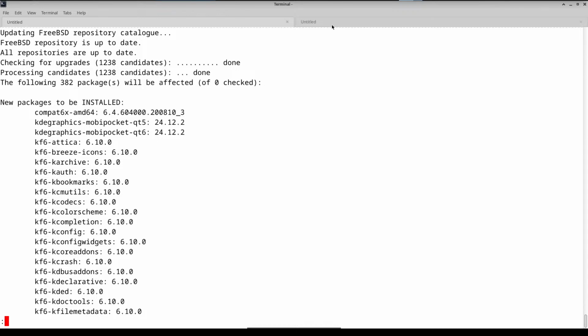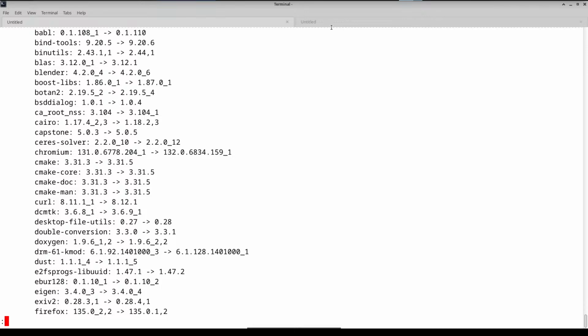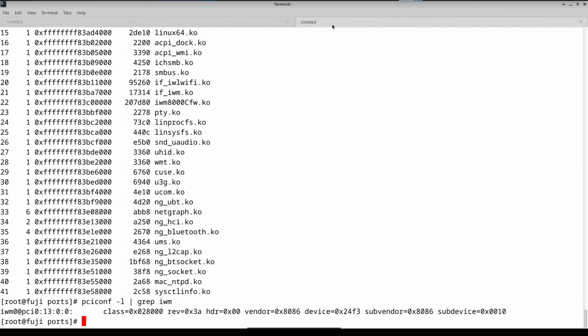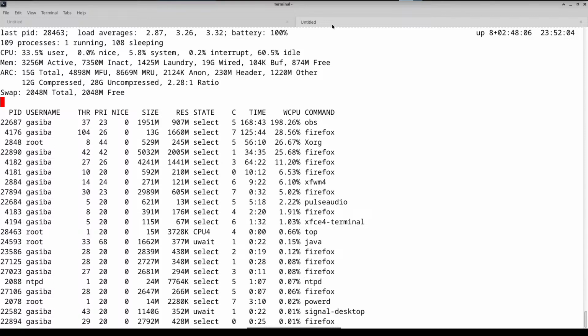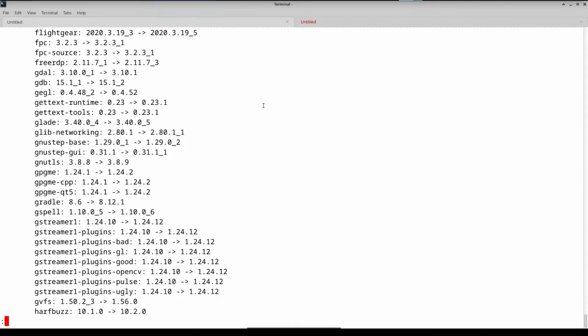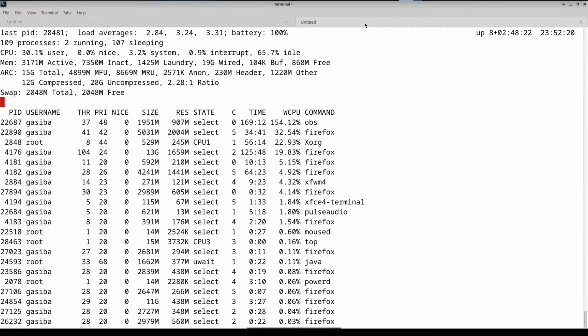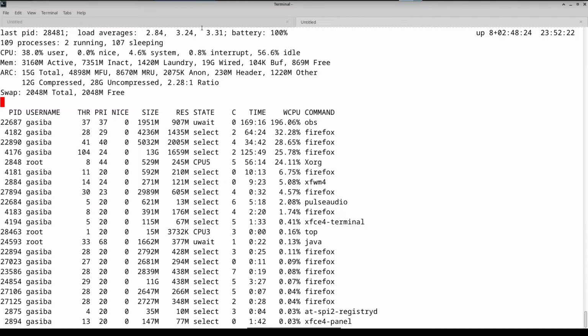Is it still running? Okay, it's still running. It's a little bit slow. OBS is taking quite a lot of CPU. Why is it so slow? Waiting for data, still waiting for data. Why is it waiting for data?